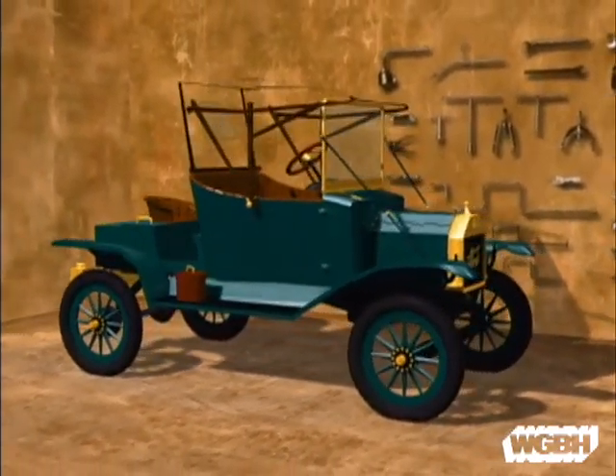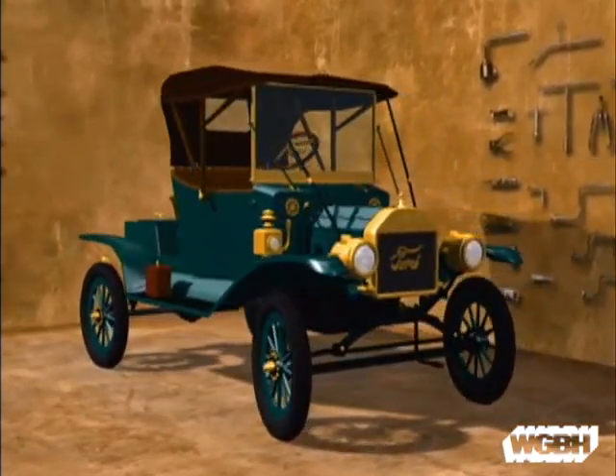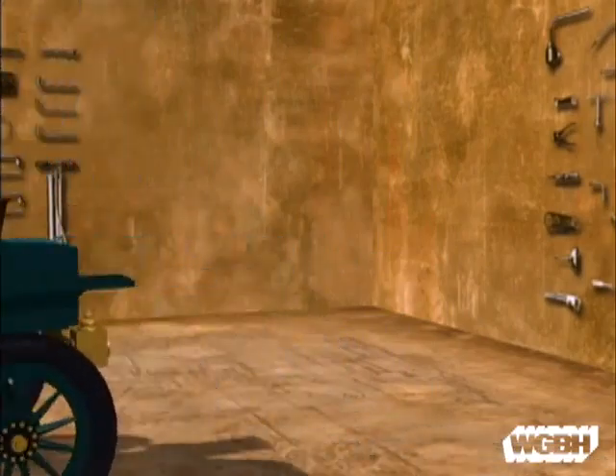And the Model T was a work of art. It was rugged, it handled well, and it was easy to maintain. It's a perfect match for the situation in 1908, 1909, 1910. It hit it. Not often, I think, that a design hits its environment perfectly — just, boom, without any overlap and slippage. And this one did.